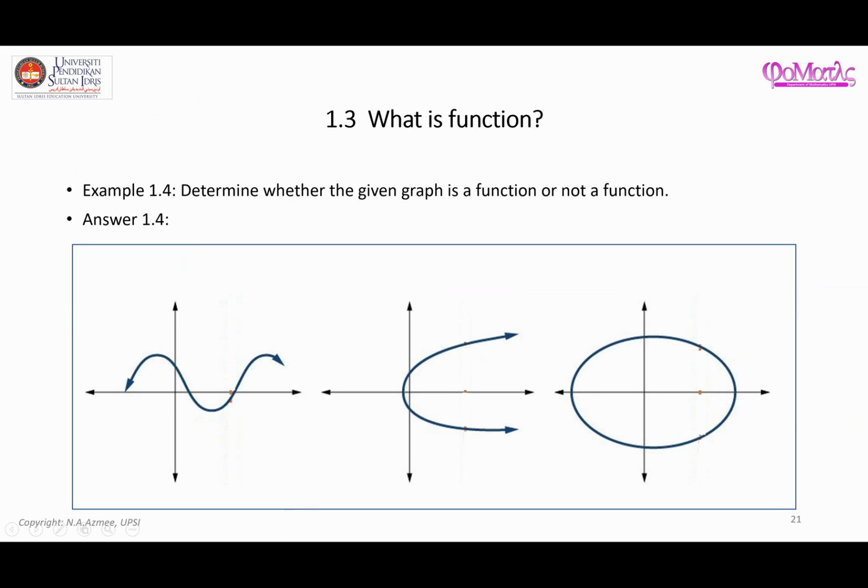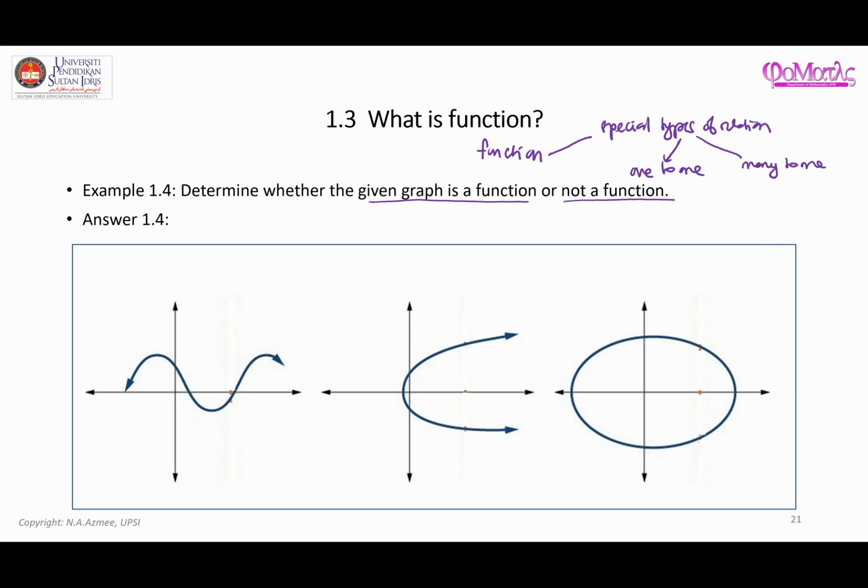Okay, finally, this is the last example. Determine whether the given graph here is a function or not a function. This is an example to test whether you understand the basic idea of a function. So what is a function? We have said before that a function is a special type of relation which is either one-to-one or many-to-one. This is what you covered in the previous video.